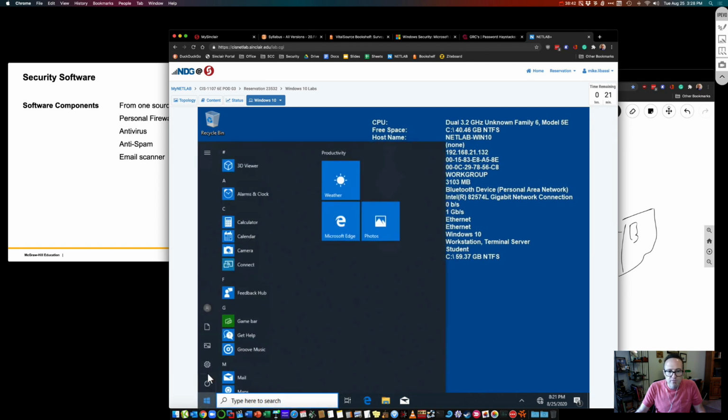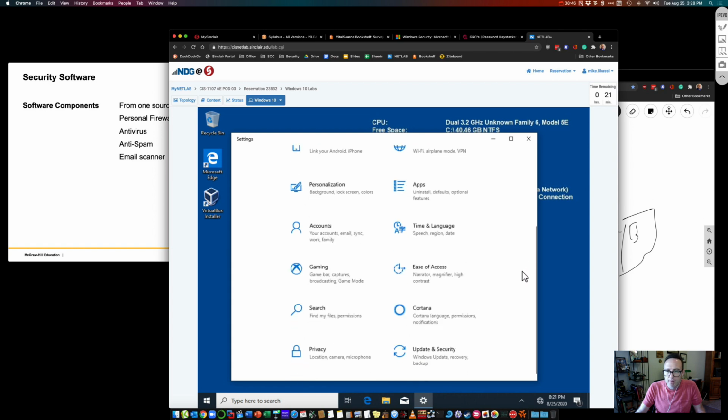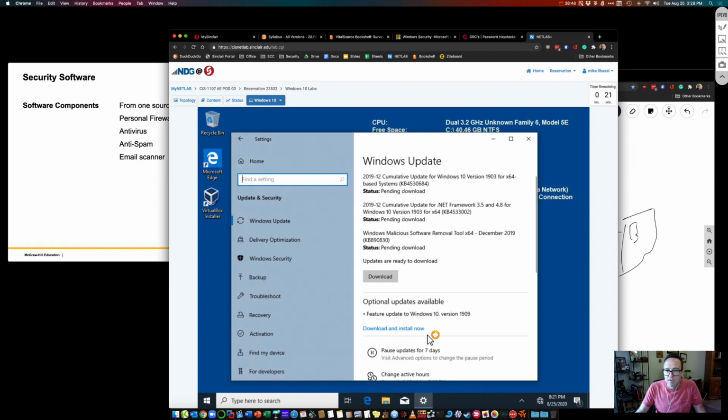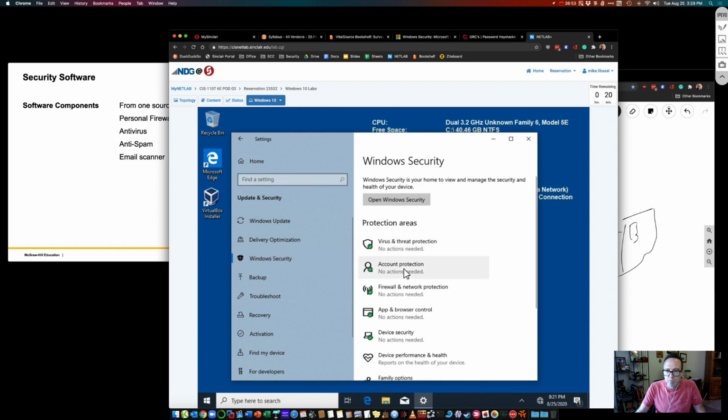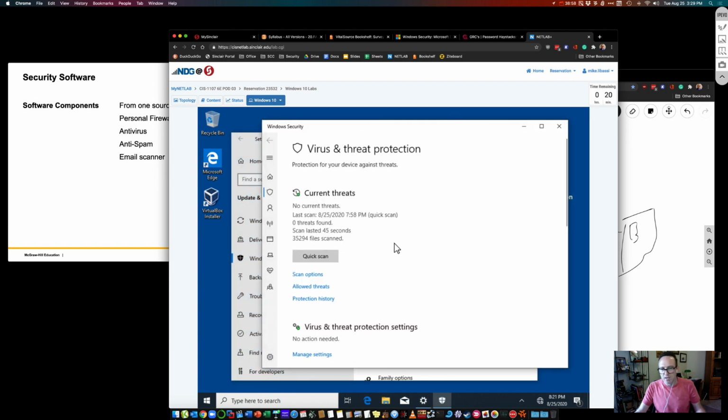We see Windows Defender. If I look at my settings, Update & Security, and Windows Security, you can see our virus and threat protection, account protection, right there. And there is our scan information. This is built into the operating system, scans automatically, updates with Windows, and I've actually done a hack where we try to get around this, and it's very, very tough. It's not easy to throw a macro virus at this thing. This thing was very, very well made.